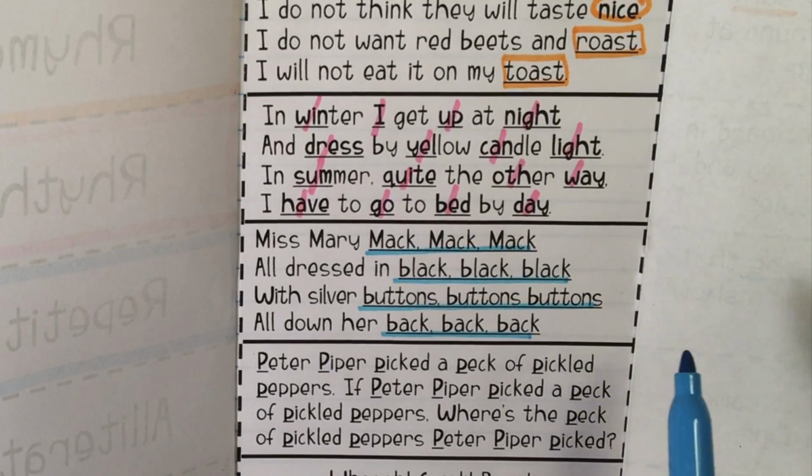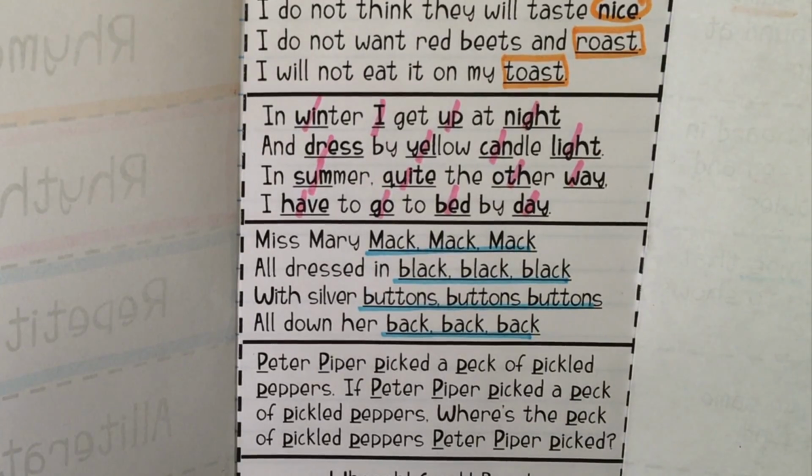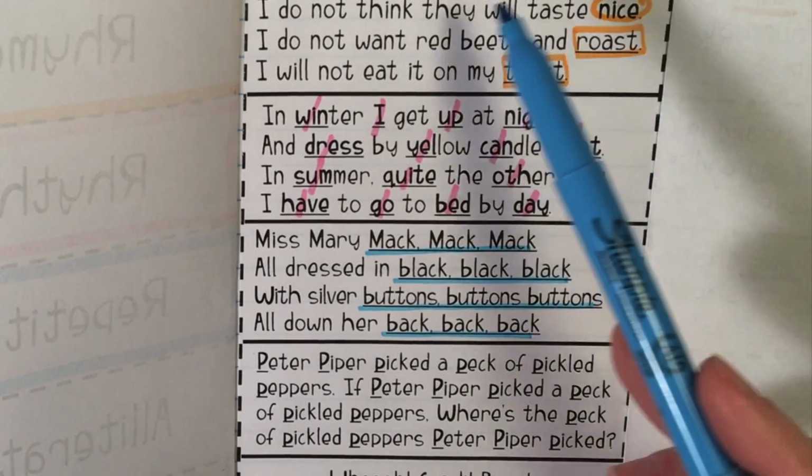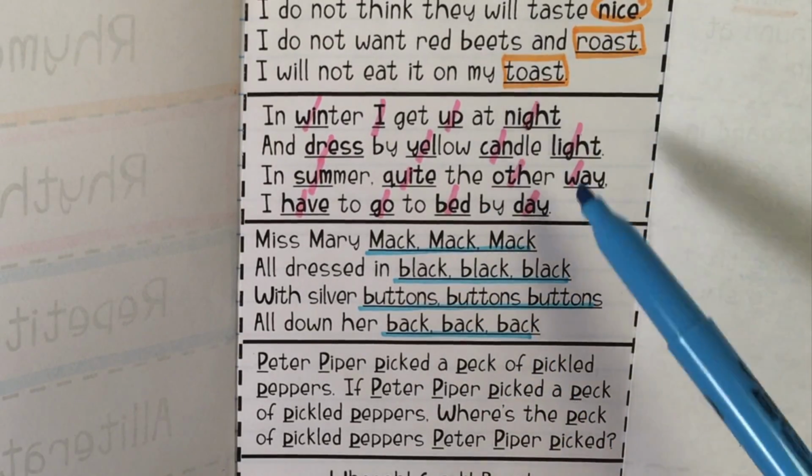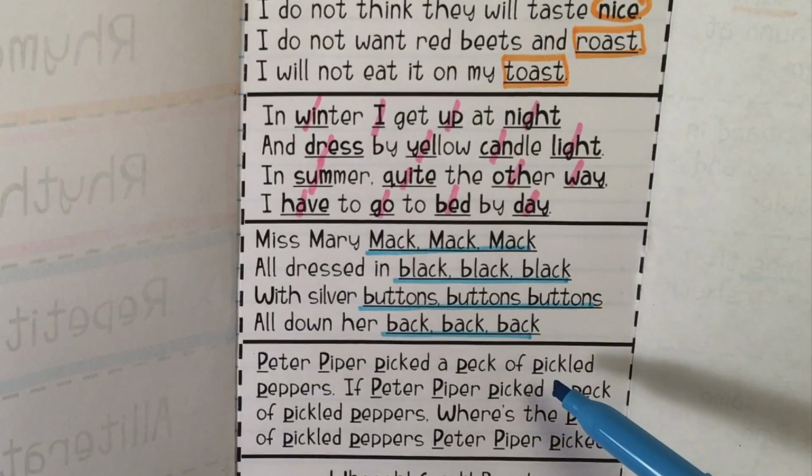We can kind of hear that beat. That's why it's so good to jump rope too, because you're always going to be jumping on the same beat. Or you can do clapping games to it as well. So even though I'm only highlighting rhyme up here and rhythm here and repetition here, we can kind of see it in almost all of them.